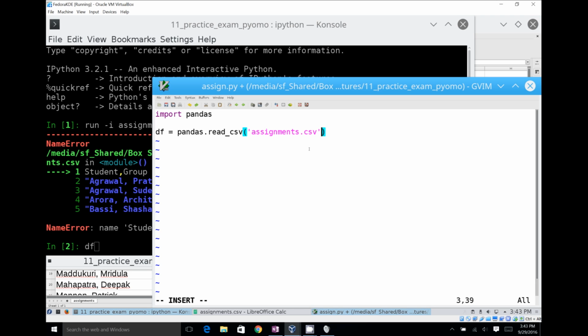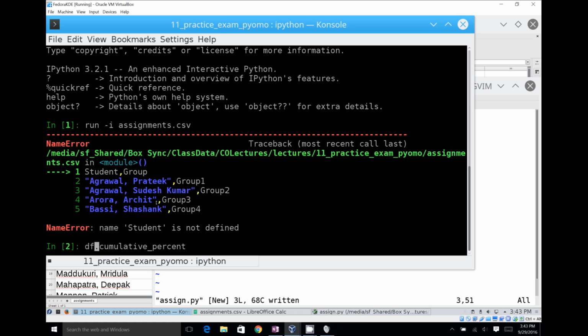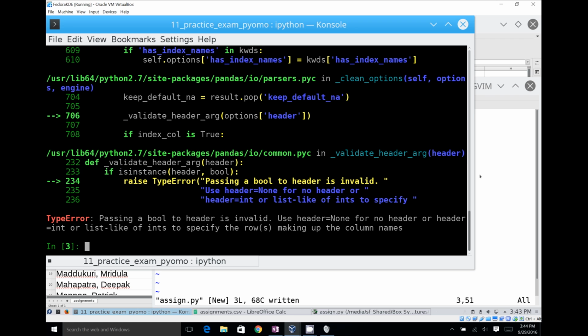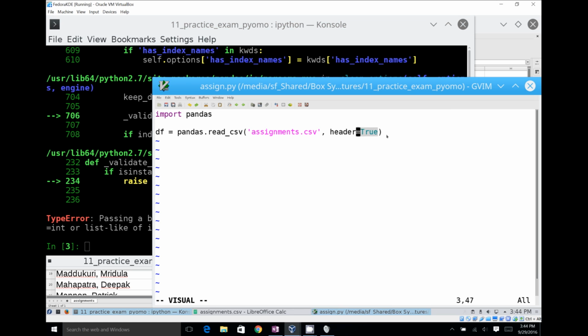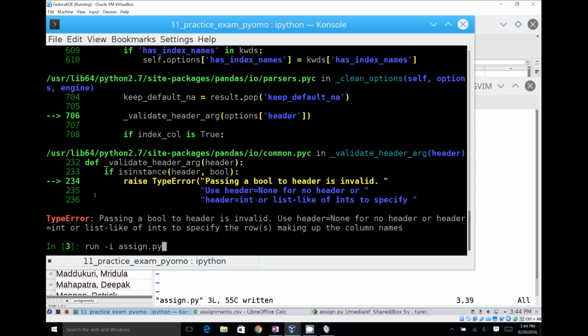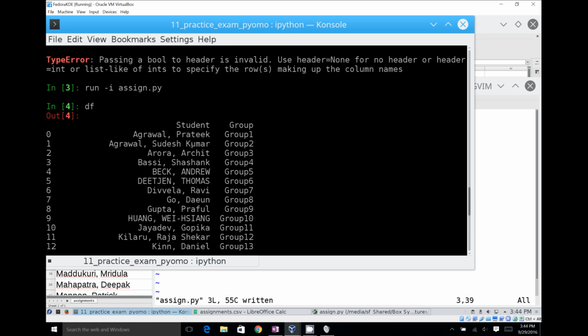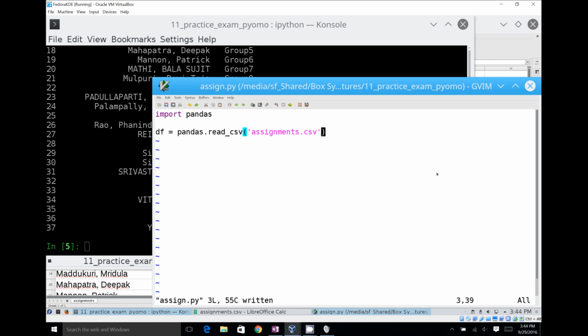Let's see if this does anything. Okay, it's because I actually ran the CSV file instead of the Python file. That's what happened. Okay, so here's my data frame. It has all the students and their groups. Okay, so what should we do next?